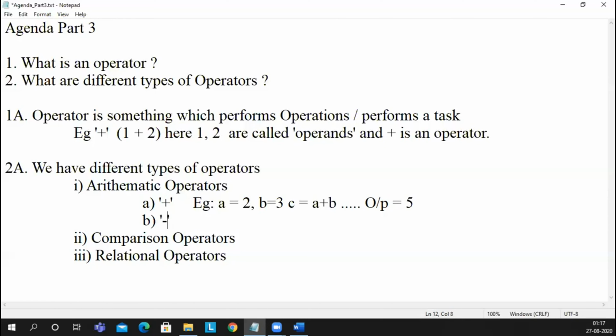This is minus, it's a subtraction operation. Let me write what the operation of plus is also. It adds, the operation is addition.